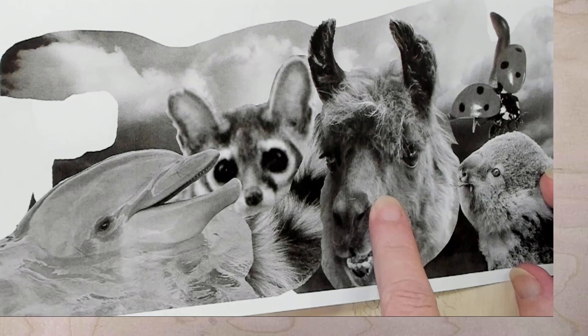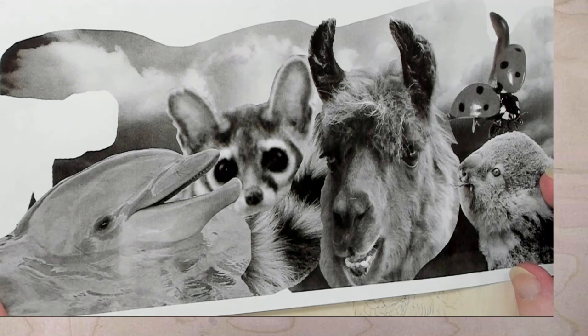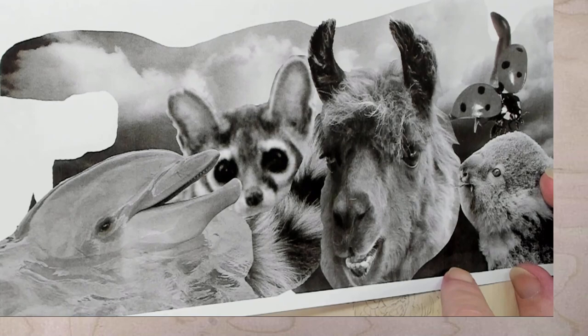Animal — so I did dolphin since it's a mammal. I have a ladybug flying for insect. I have a baby koala for delicate. And water. So one day we'll be burning the dolphin, the other day we'll be burning the water. And the water butts up to the swan, so that makes more sense. Right here where this is cut out, that's where the owl eyes are. And weather — I have monsoon clouds in the background. So yeah, those are my seven for this week. I still have to get the swan done and finish transferring these guys.